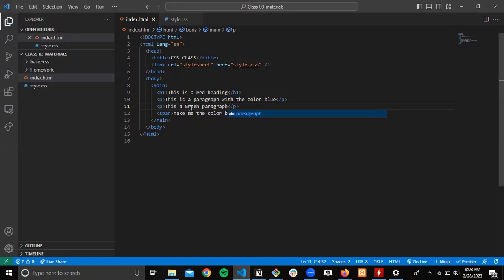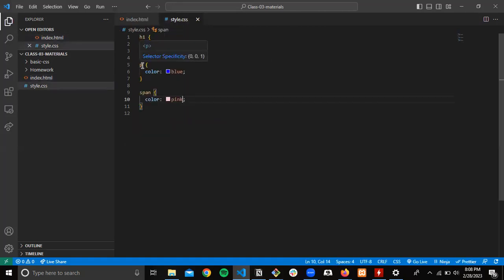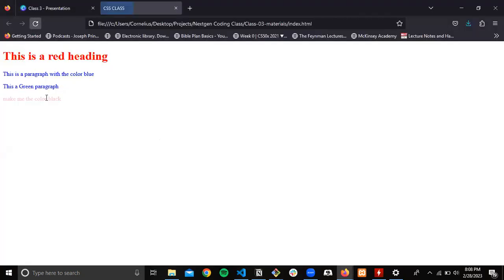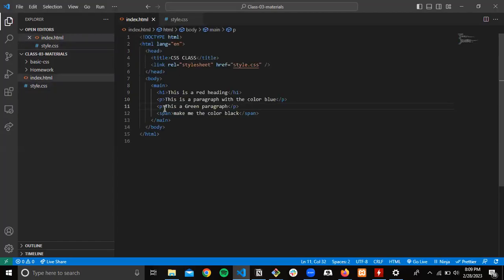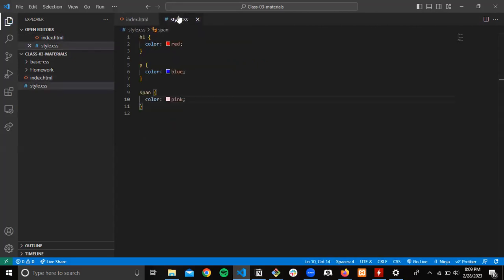Now, if we wanted to make this paragraph a different color, because we are targeting all our paragraphs and making them blue, we would see that this paragraph is also blue. There are different ways that we can target this particular paragraph and make it the color we want. One of the obvious ways is to give it a class. Classes can be anything, so maybe we can call this green. You just give class names, but usually you want to use something that is meaningful. So when we come into our CSS and want to target classes, we always begin with a period.